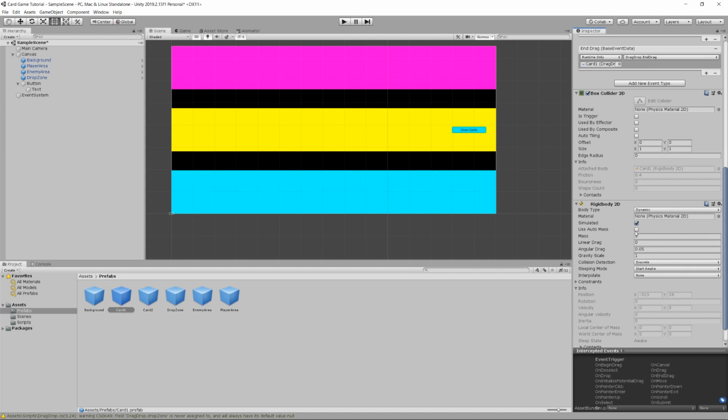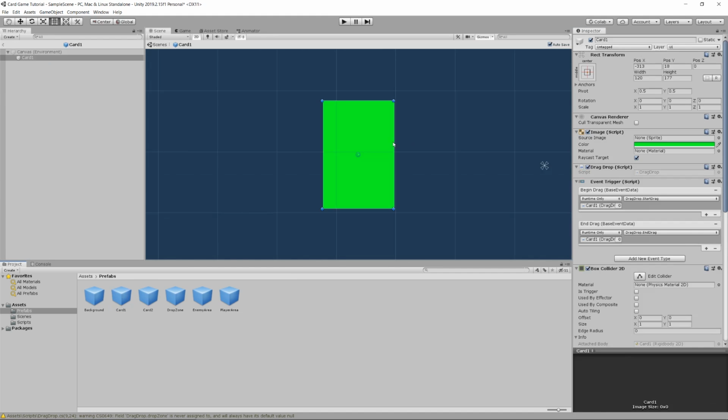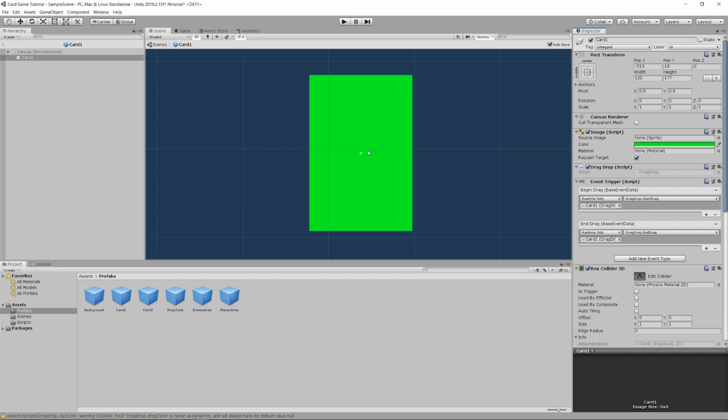So the first thing that I'm going to do here, and again, I've done a little bit of work behind the scenes to get all this stuff right, is double click on this card 1 prefab, and click on Edit Collider. You can't really see it, but there's a tiny little button here that I can drag and drop, and usually I'll do it wrong. You can see I'm dragging this thing, and then it goes back to just selecting the object. It's just a little bit finicky.